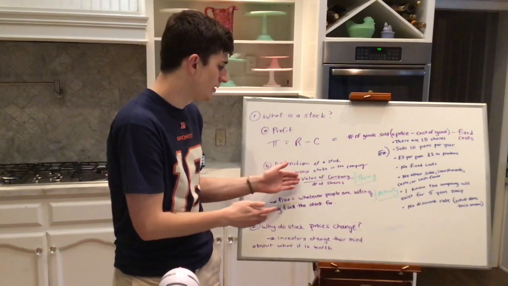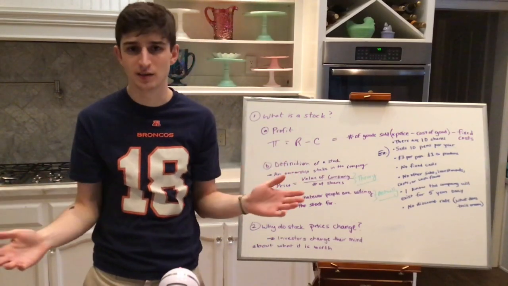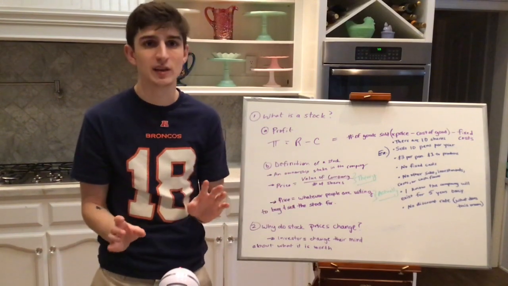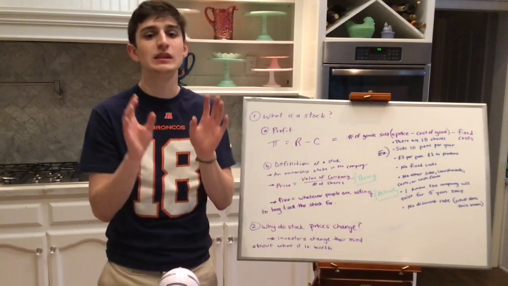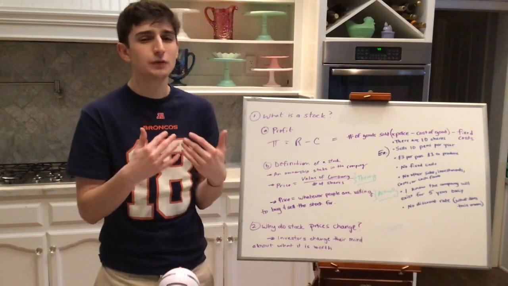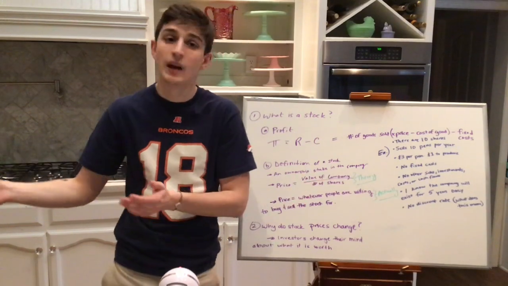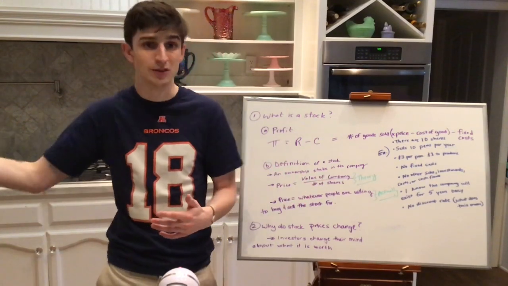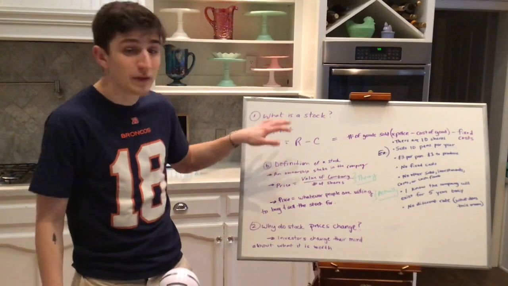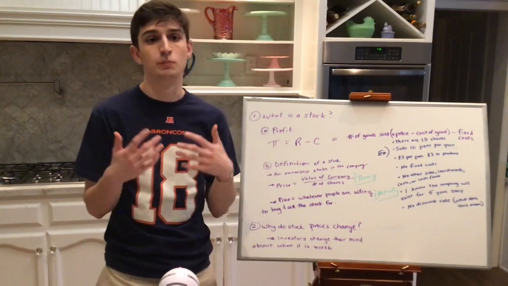This leaves another question, though. How do investors decide what the value of a company is? In complex jargon, we would say that it's the discounted expected sum of future cash flows. What that means for us today is just how much money the business is going to make over a set period of time, or really over time in general. And how we figure that out, or how we're going to figure that out today, is by looking at something called profit.